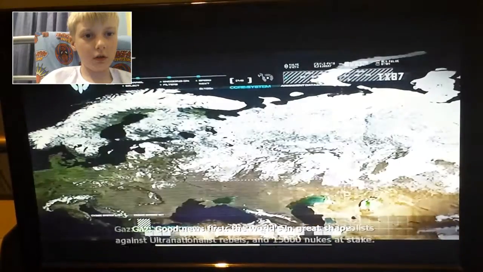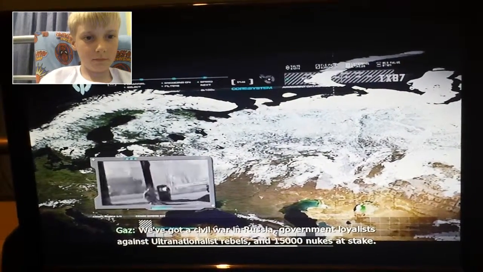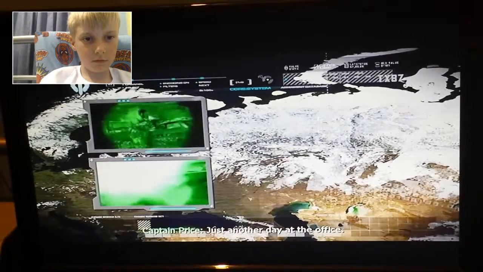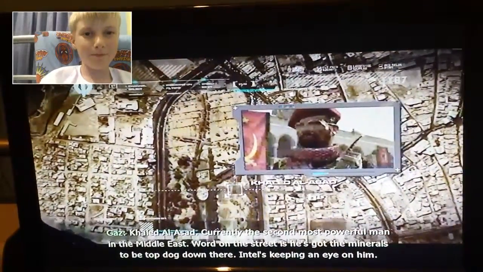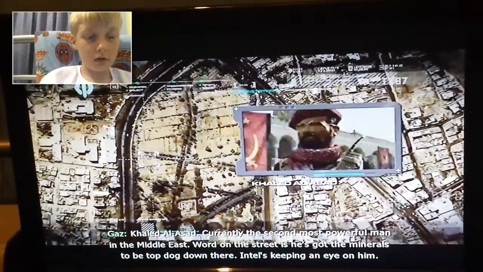Because we've got a civil war in Russia. Government loyalists against ultranationalist rebels. And 15,000 nukes at stake. Just another day at the office. Khaled al-Assad. Currently the second most powerful man in the Middle East. So now word on the street is he's got the minerals to be top dog down there.